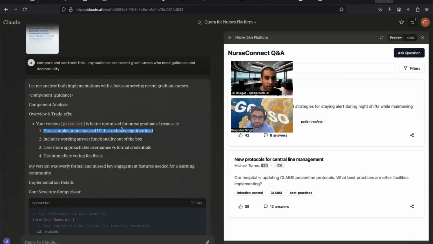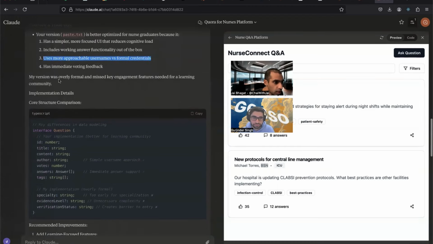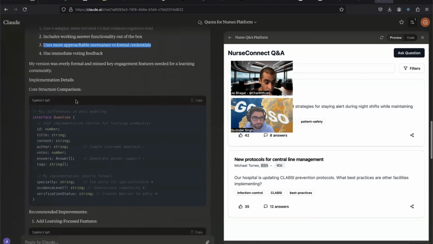So doing that compare and contrast helps me then say, no, no, no, you're going to keep this feature because I like it. It includes a working answer functionality out of the box, which it's recognizing has more approachable usernames versus formal credentials, has immediate voting feedback. My version was overly formal.